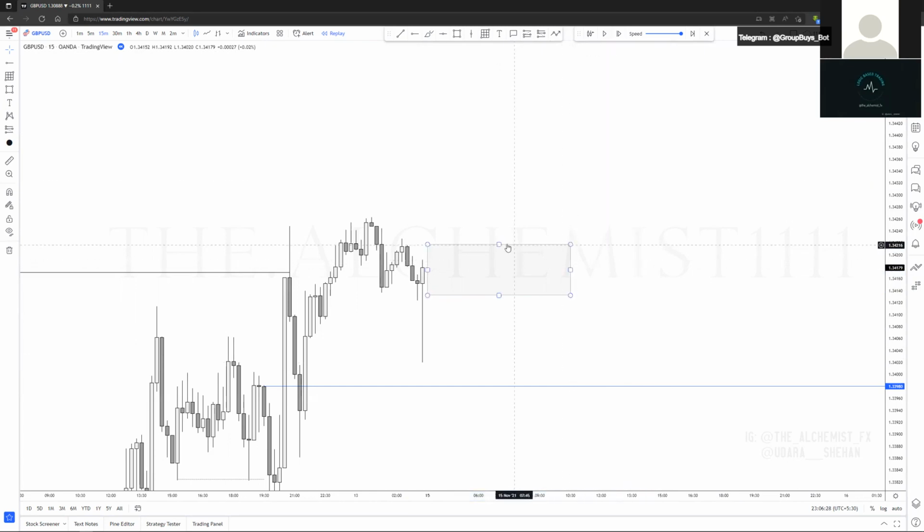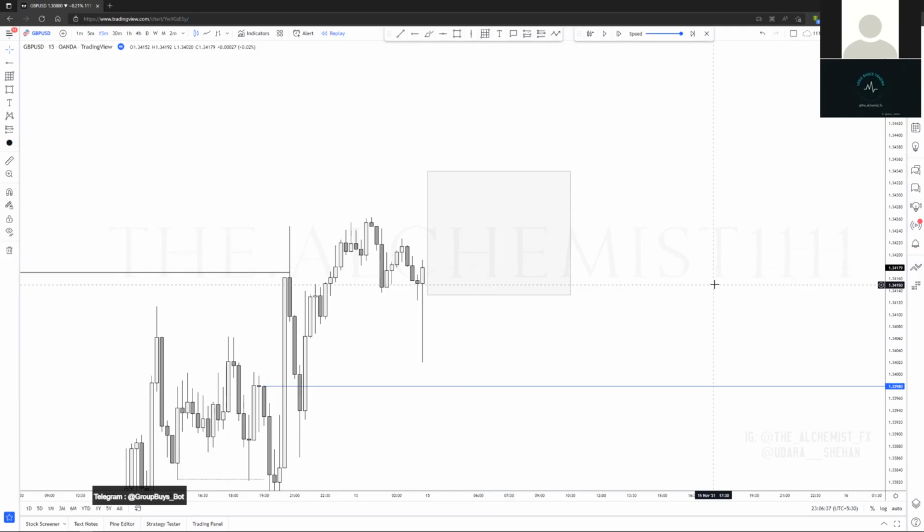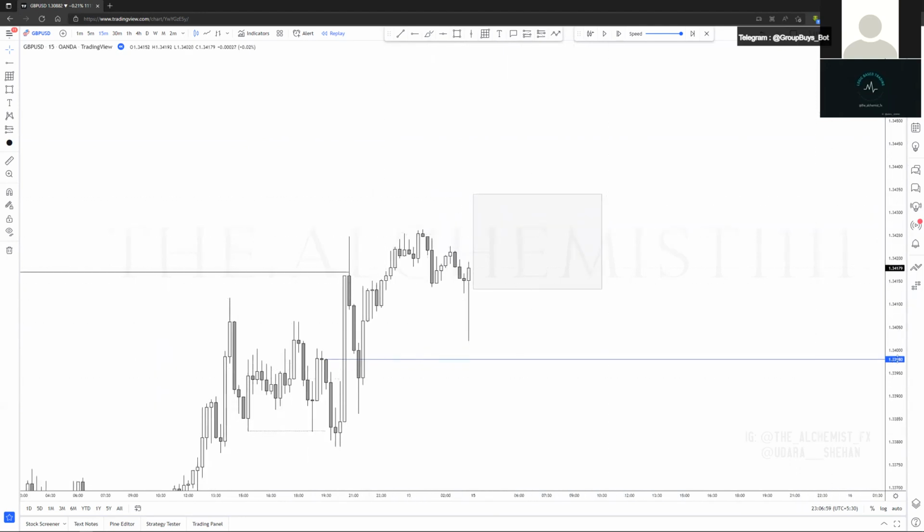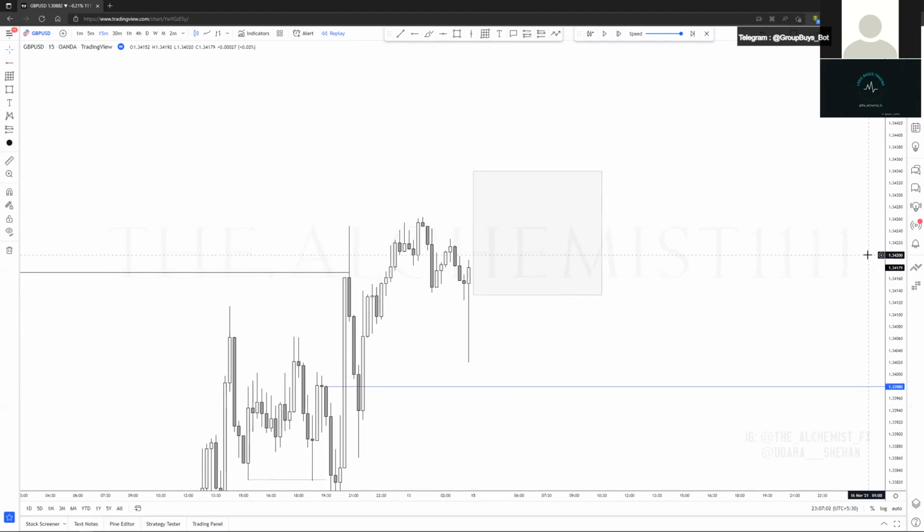You don't have an indicator for Asia? I don't use indicators because the indicators can play around even for Asia. The timings are different and everything. I actually don't use the ICT timings for Asia. I use the BTMM times. You might know BTMM, Beat the Market Makers. Those guys are crazy with Asia. But you don't want to look at that because they have tons of indicators, like you can't even see the candlesticks. So I only learned Asia from them, not this accurately, but I learned Asia from them.